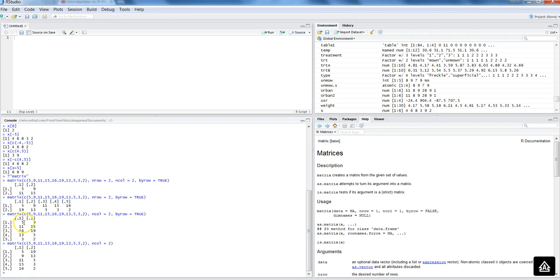Earlier it was 5 and 9 because we wanted to fill first in row and then in column. Now it is first in column and then in rows. So that is the basic difference between choosing byrow equals TRUE or FALSE.